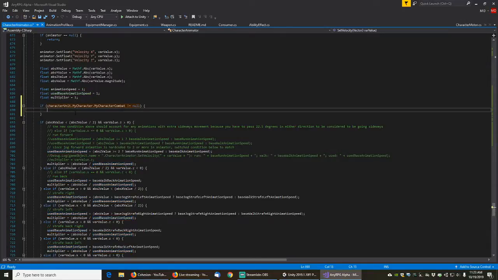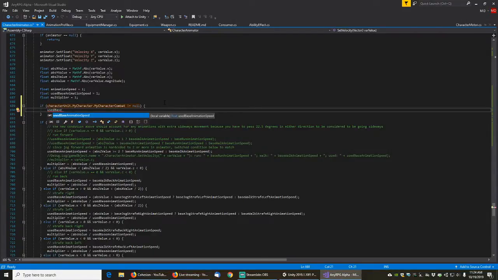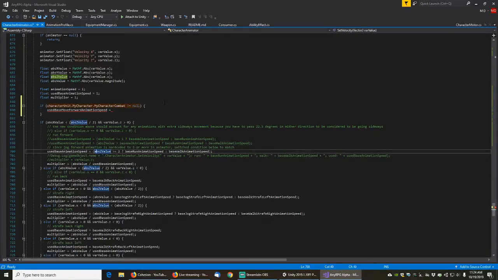Okay, so we can then, if you're in combat, then your used base move forward animation speed equals that right there.